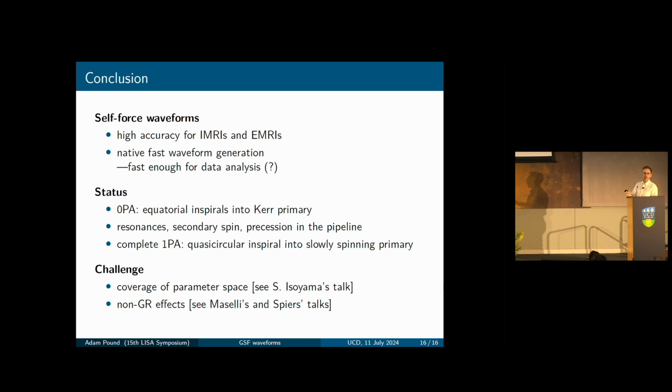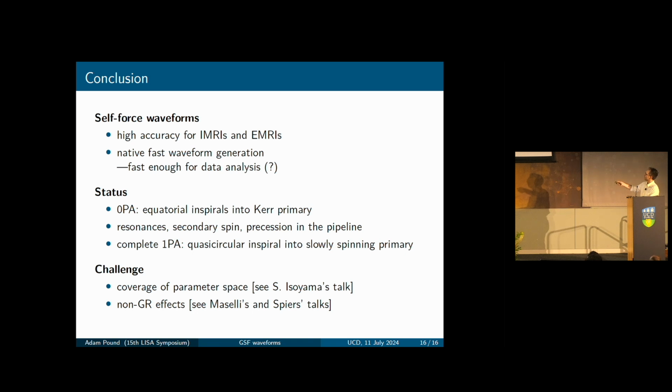So the big picture here is we know how to do most things, but there are major obstacles in covering the full parameter space on the time scale of LISA. So I think yesterday there was a mention of 10 years being a very long time scale in astronomy. In waveform modeling, that's a very, very short time. It took us almost 30 years to get these 1 PA waveforms I showed you. So it's actually a race against time to get the full thing by LISA.